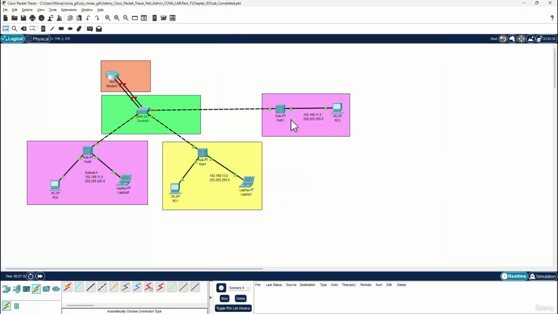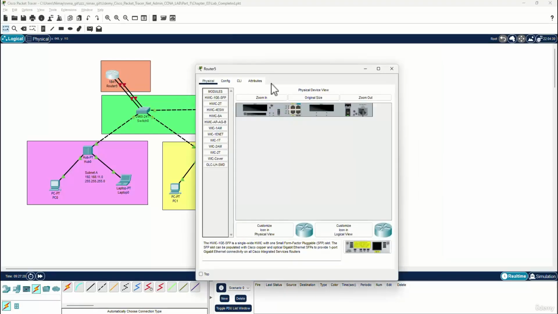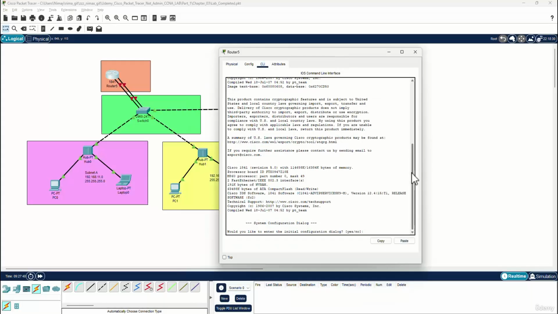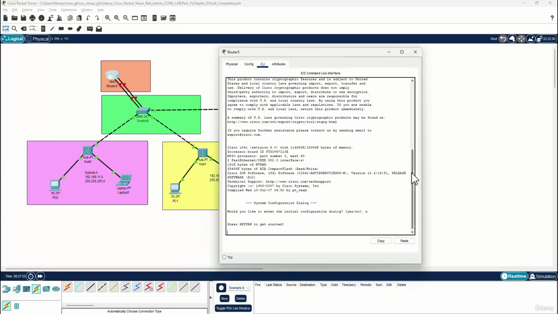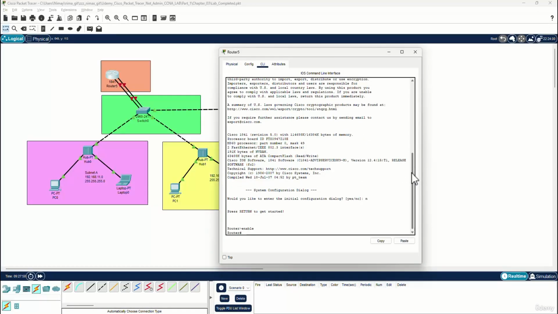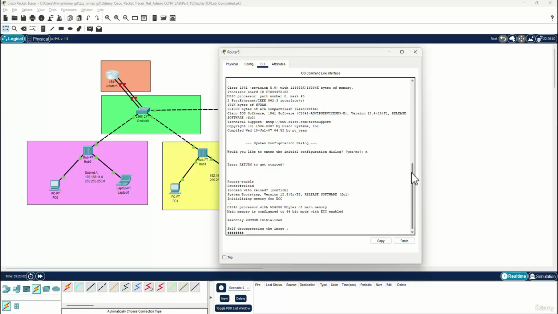If you select the router, obviously for the first time, ignore the system configuration dialog and then enable mode and reload the router. Same as the switch, you can reload the router.